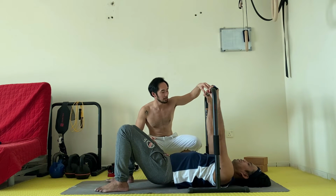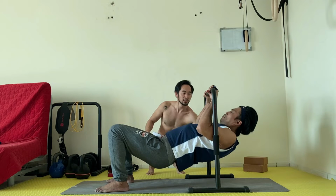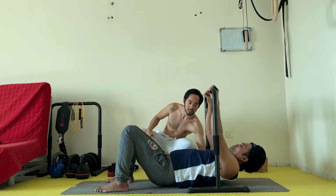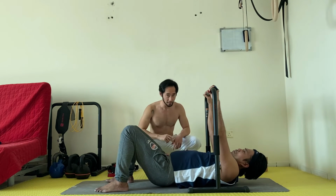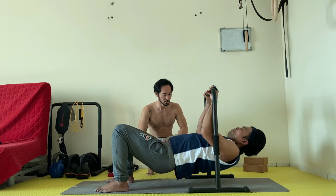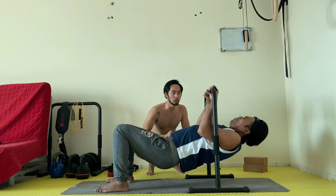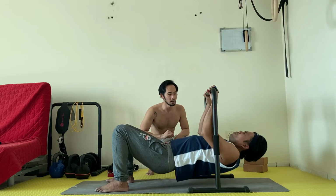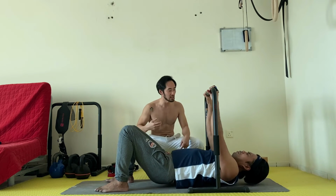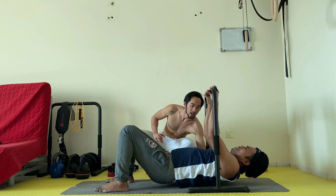Hands tight and pull. Okay, nice and steady. And slowly release, and go. That's the second rep. Let's try to do three more. Okay, good. See, he's not lifting his hip. He's only pulling from his arms and back. Okay, nice. He started breathing because it's getting more difficult, and that's what you should do. And slowly release. Okay, nice. That's 5 repetitions.